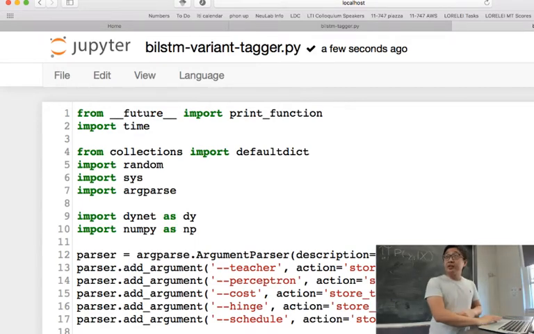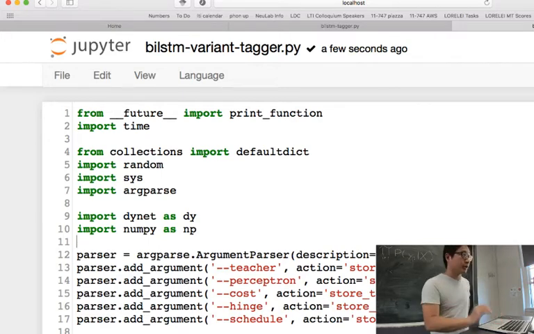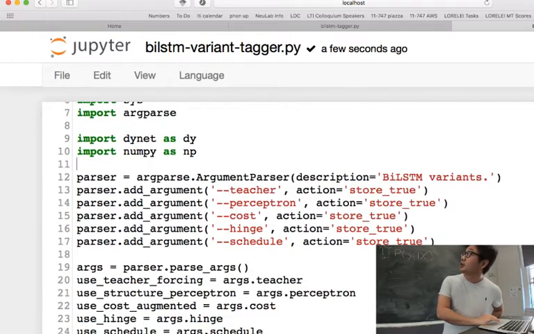So in this piece of code, we just modified the previous BiLSTM with a lot of additions. Some of them we'll cover later in the class. Let's look at the arguments. What are available here? So first one says there's a teacher forcing parameter. We have this cause and hinge, which we'll talk about later. So let's focus on how this teacher forcing parameter changed the stuff.